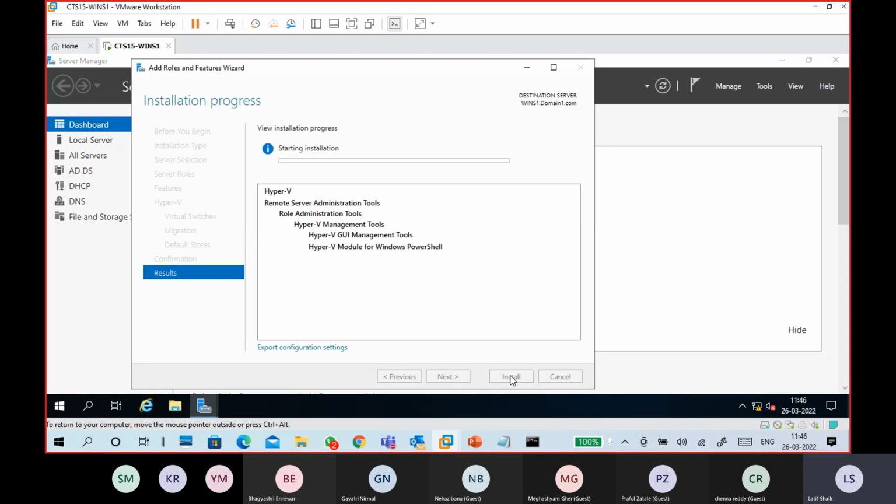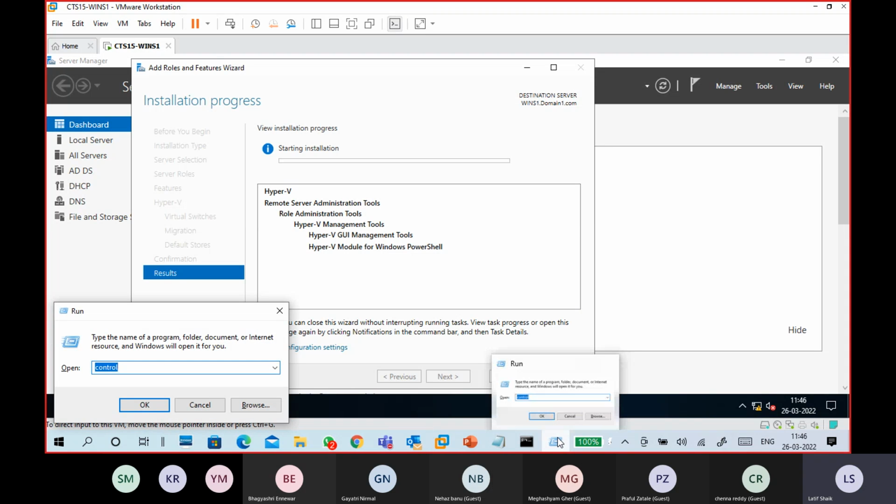Click install. Guys, it will take a 2 times restart process.